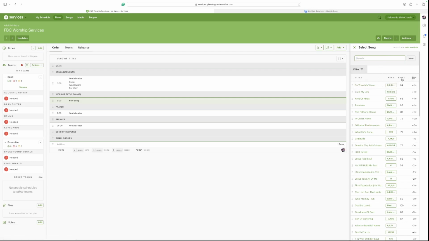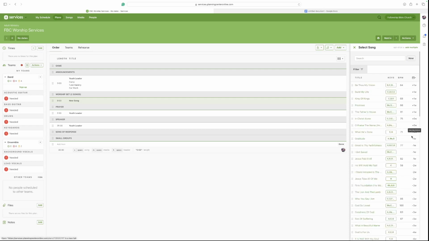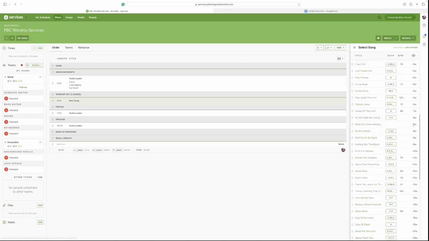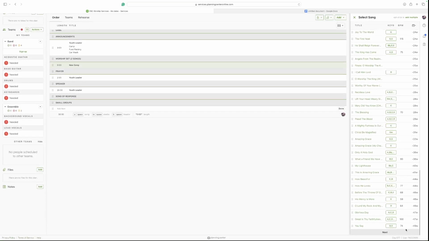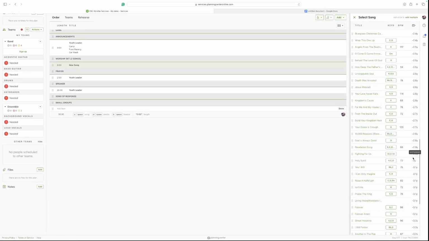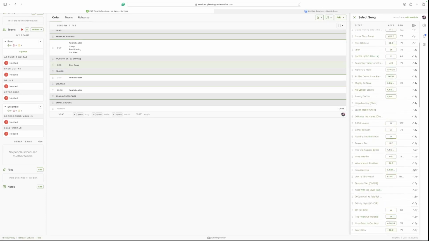One of my favorite ways to schedule is to take this little calendar thing over here. I keep hitting it until it shows you the most recent things. And so these are the most recent things scheduled, all the way out to the things that have been scheduled a long time ago. And you can hit next and keep going. Okay. So 3.5 years ago, we sang that song that I wrote called He Watches Me, you know?